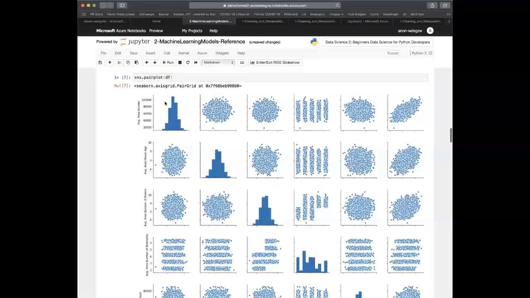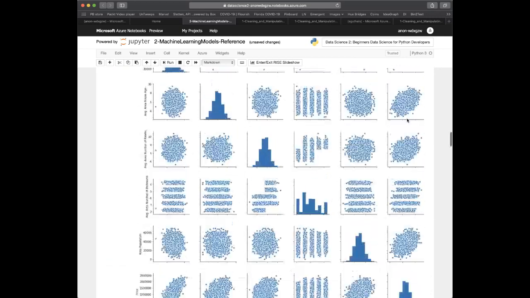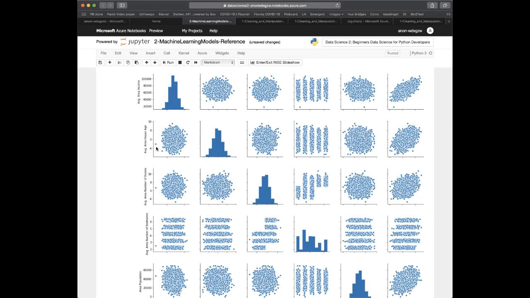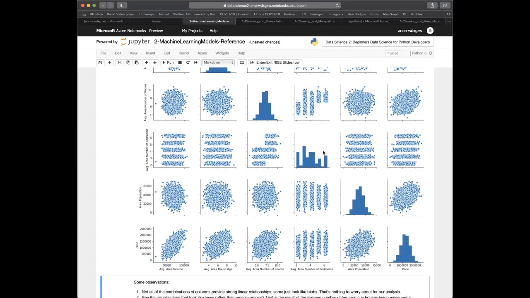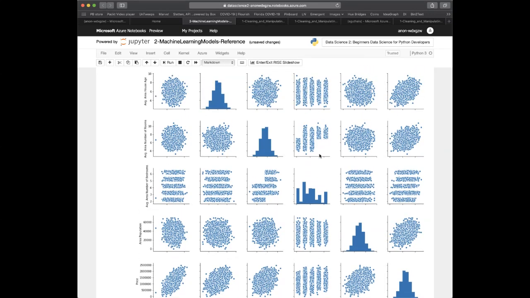So that does not have a very linear relationship whatsoever. We looked at area income and price, and we see that there is one there. We see that there's a little bit of a connection between house age and price, not as strong as that. And then maybe the number of bedrooms you might think would be linear, but the problem is bedrooms are not a continuous value, right? You can't have like 3.6 bedrooms. So instead you have 2 bedrooms, 3 bedrooms, 4 bedrooms, 5 bedrooms, and those are discrete values.